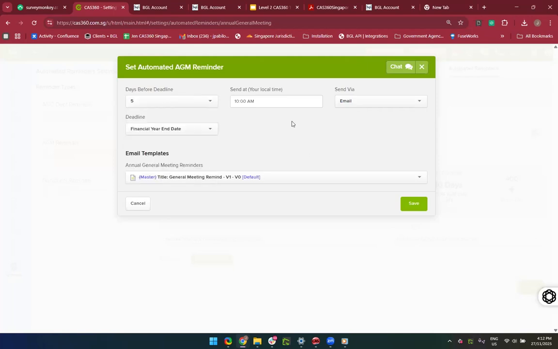Therefore, the financial year end or any FS audit required needs to be already prepared. And then click save. Now you also see over here that we've got different types of AGM alert templates. I'm going to go through that in a while. Essentially, you can select the type of AGM meeting reminder email template to send to the client.